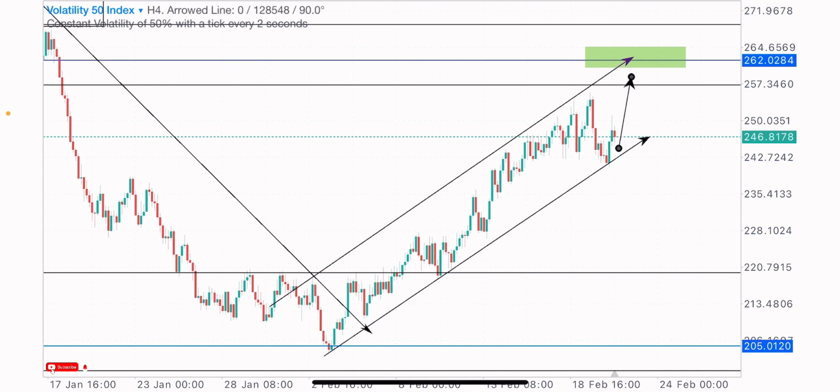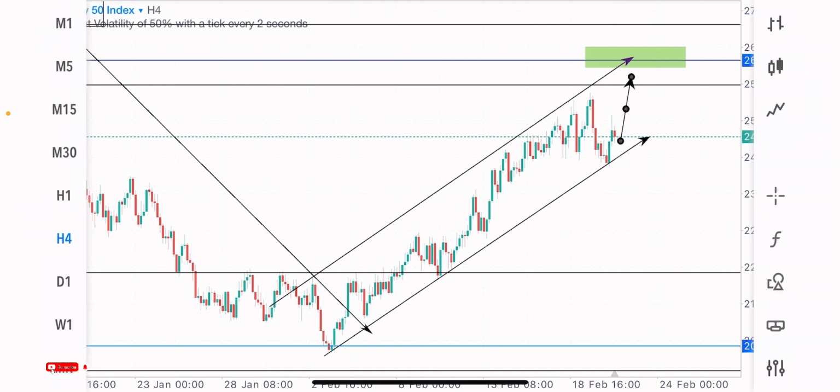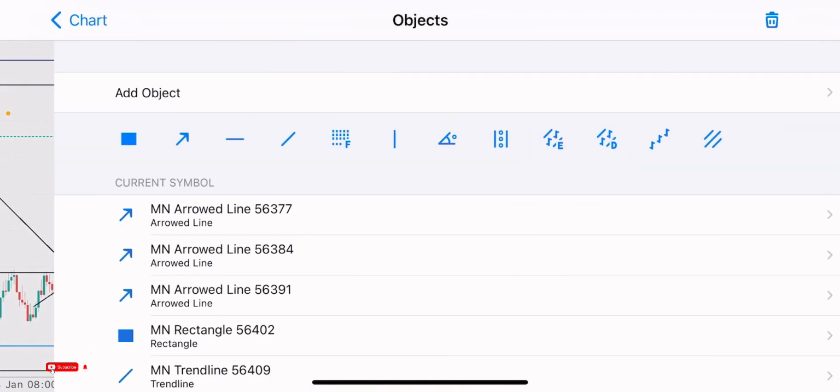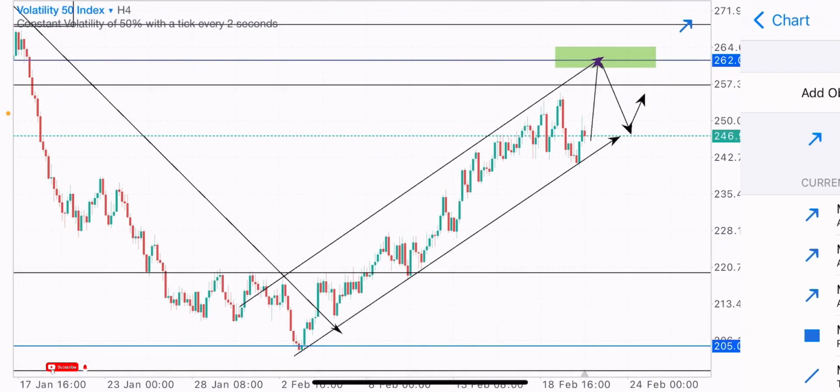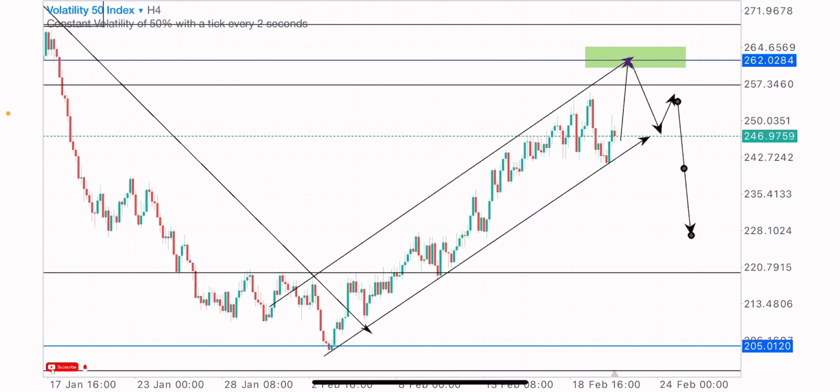We could see price give a formation of this kind, move to the upside to come test that level, give the little sells to the downside. It's creating something that looks like a head and shoulders pattern formation, forming the right shoulder here. We've already gotten the left shoulder, so let's assume that we have to get something of this kind. So we'll be seeing price move up a little bit, sell to the downside, move up again a little bit to create the right shoulder. The upside move, the downward move, the little buys to the upside, creating the right shoulder, then the sells to the downside. We've already got price create the left shoulder here.